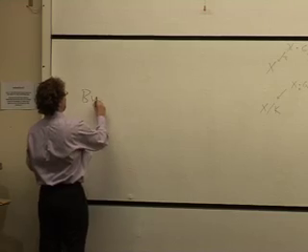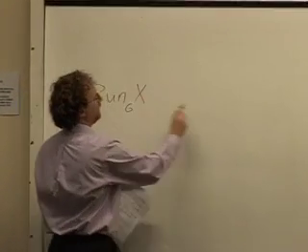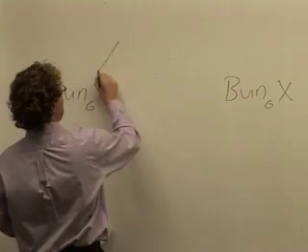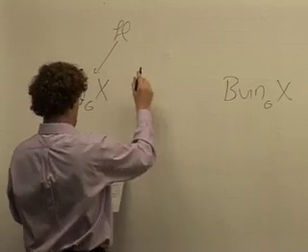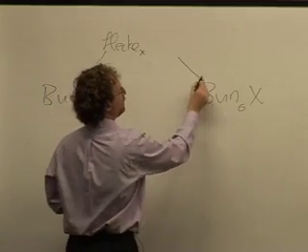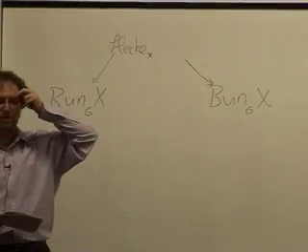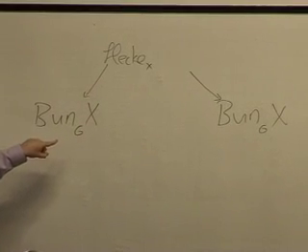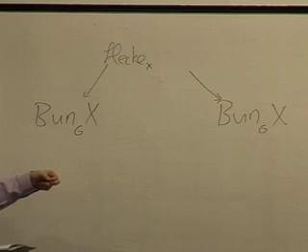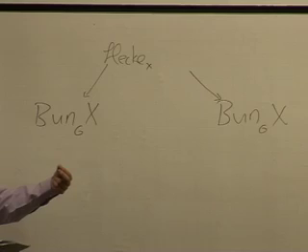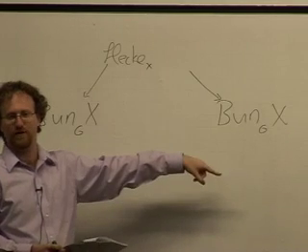I'm looking at the space Bun_G(X), and there's a natural correspondence, which I'll call Hecke, let me call it Hecke sub x. This is a natural correspondence over Bun_G(X), and it's given by this picture. So what am I going to do? I'm going to take a G bundle. I'm going to remember that I got this G bundle from something that had a trivialization at the point x. I can choose a trivialization at the point x. Then I can change the trivialization at the point x. And then I get another G bundle. And then I forget the trivialization.